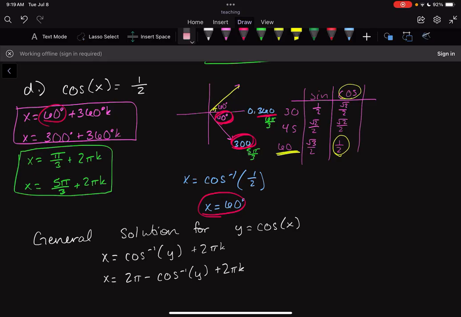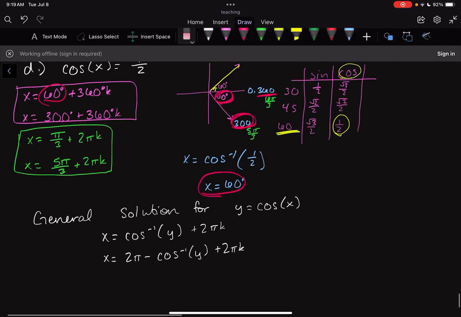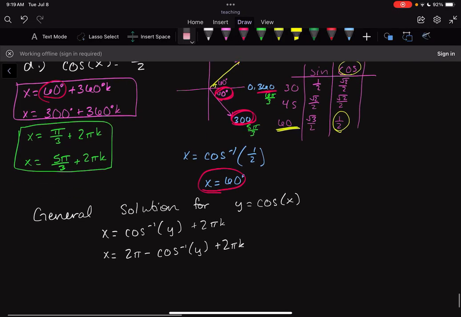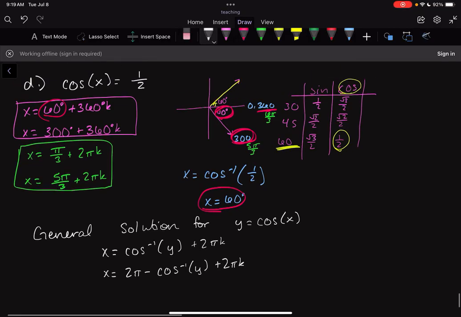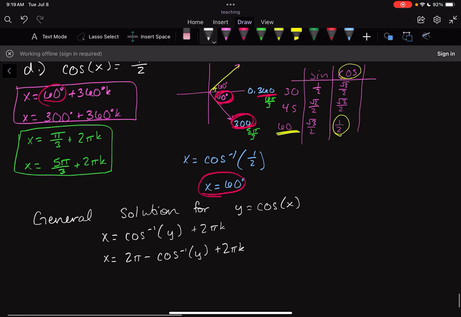And sometimes the general form may be helpful if we have a weird angle, or a weird y value in this case. So let me go ahead and do some more of these just for more practice. I do want to do one where maybe you have to solve it a little bit. So let's see.